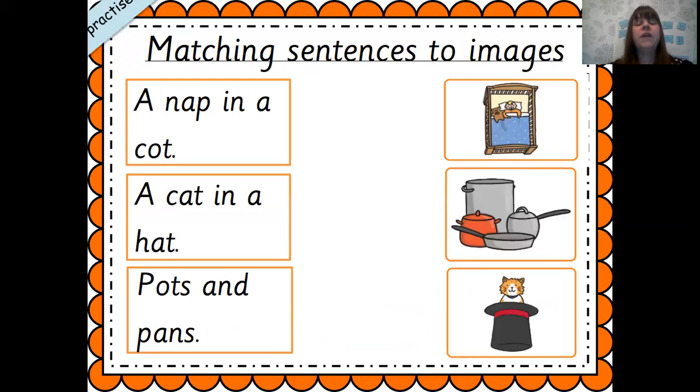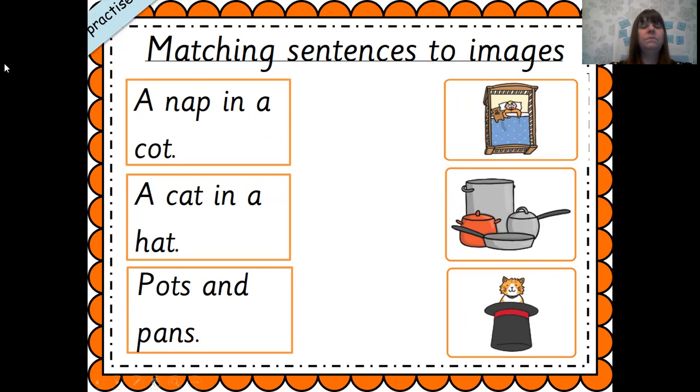Our practice session, again, I will upload this. There are sentences and I want you to read the sentence with your adult and match the picture. As I say, you pause the video now and then I will continue. The first one has a capital A. Some of you find this a bit tricky when you see the A looking like this. It's just the capital, the first letter of the first word, and we need to make it a capital because A and a make the same sound, 2 different ways to write it. So shall we read it together?